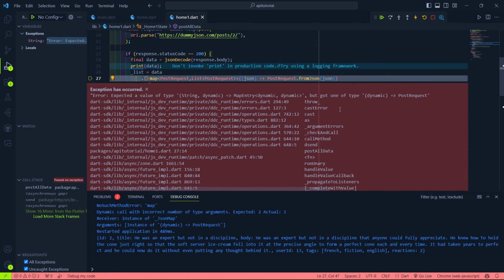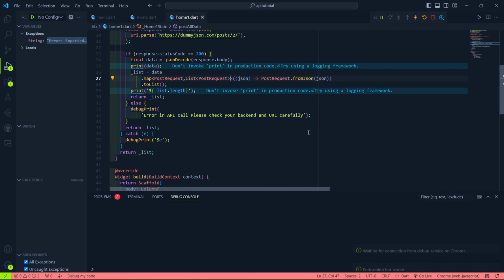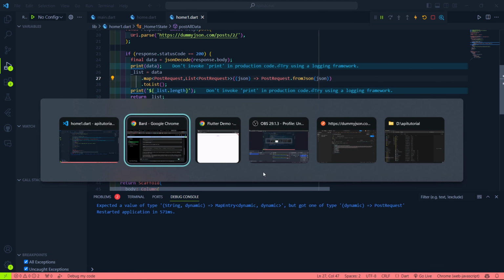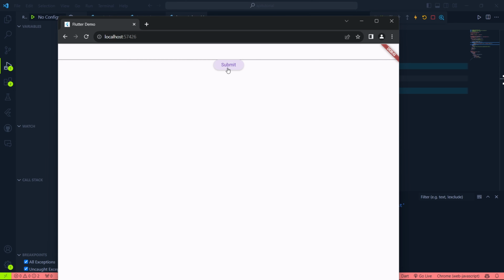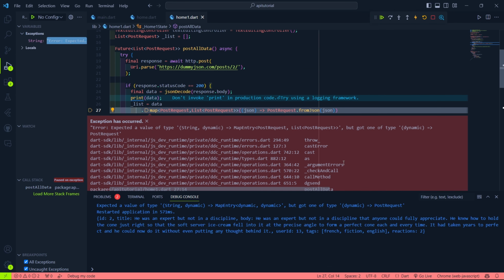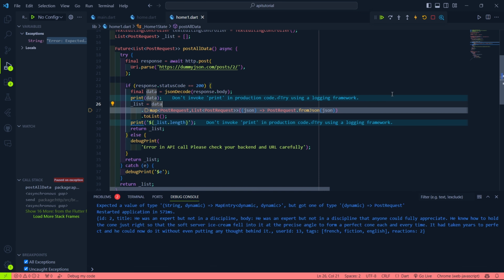I think this is why it's showing me an error. I think it should not show me an error right now. Okay, let's see, but no. Okay, this is taking forever. I think I have made a very silly mistake somewhere else.